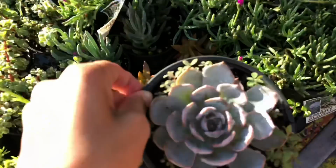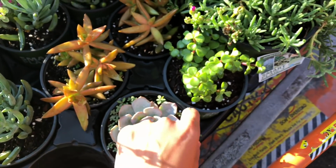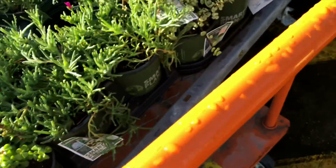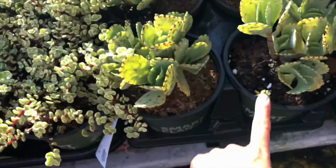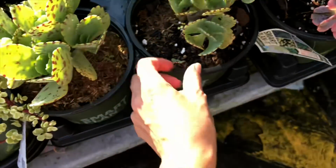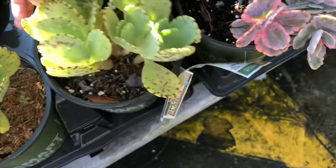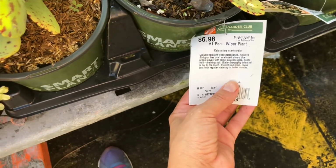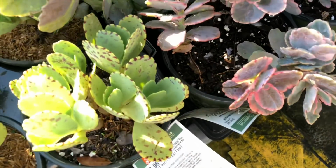Oh, this is the one that I just lost. But I have this one at home. I mean, I have another one that's beautiful. It reminds me of a little mini tree or a little mini bush because it has so many heads. I have this one at home too. Let's see what it's called. It's a Kalanchoe, I believe. Yeah, it's a Kalanchoe marmorata or wiper plant.